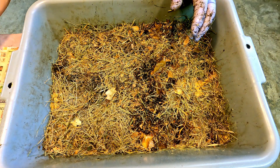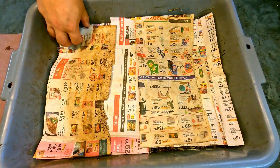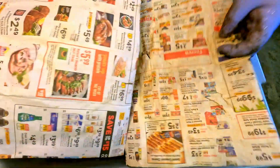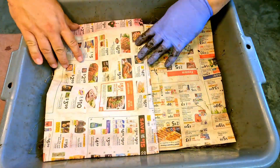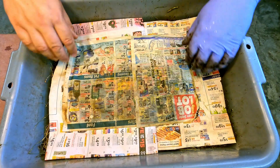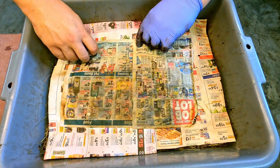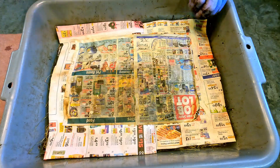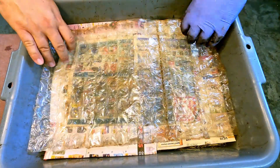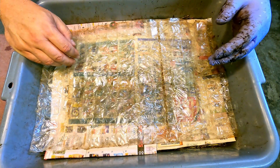This almost seems like a bin we could stick in the corner and forget about for many months before we'd need to check in on it. There certainly wouldn't be any exciting worm sightings anytime soon. So next steps: I'm going to cover it up — throw in some scrap paper from the old bin setup, then cover with plastic as well to help retain moisture. This bin is all about reused materials — here's a piece of bubble wrap that's clearly had a previous mission, as you can see from the stains on it.